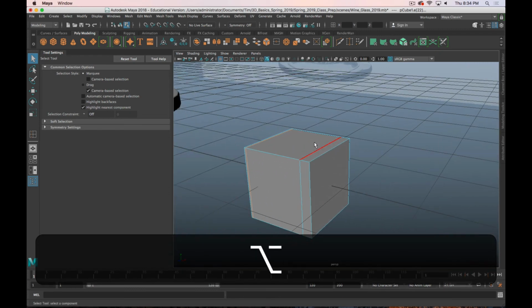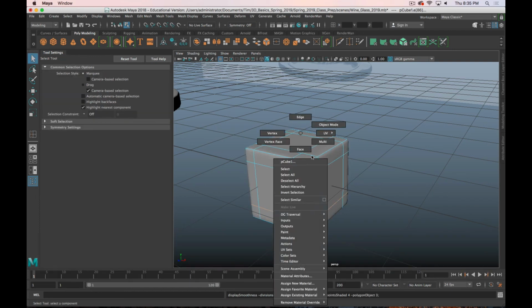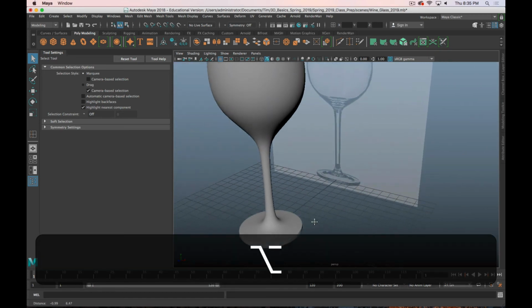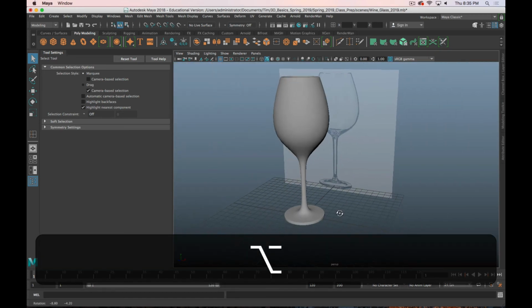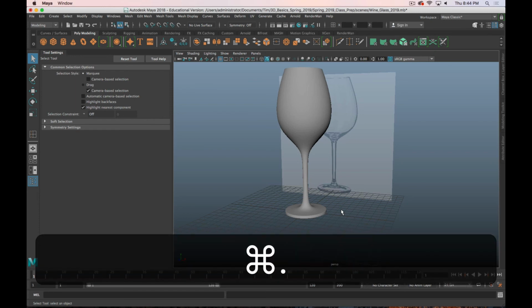And if I add a couple more edge loops around each of the main edges and hit 3, now you can see that that cube still looks like a cube, but the corners are a little bit more rounded and they feel a little bit more real. Okay, so that's what you can do with edge loops to keep things feeling more realistic and like they have weight and presence.